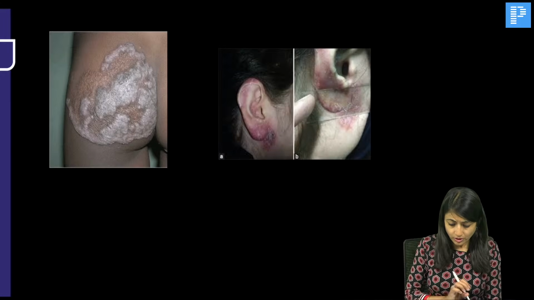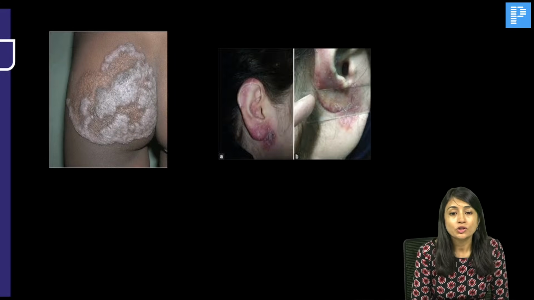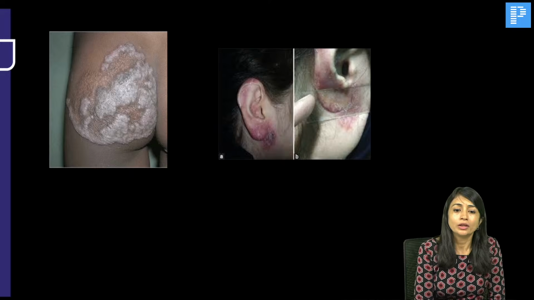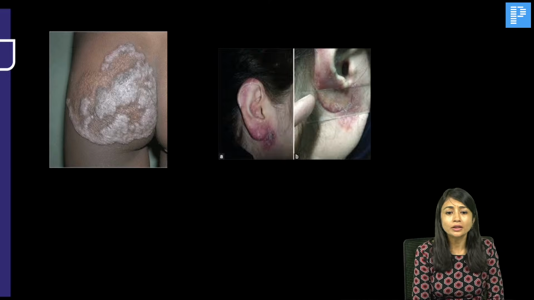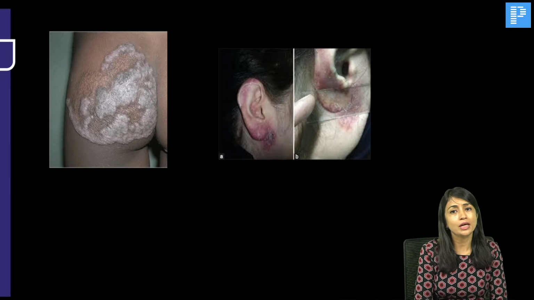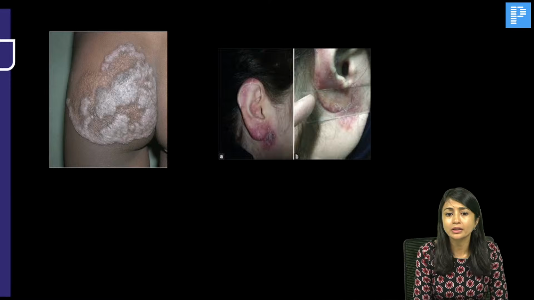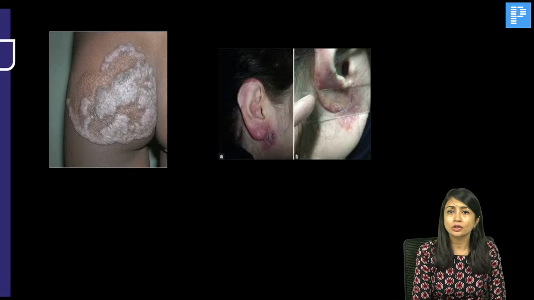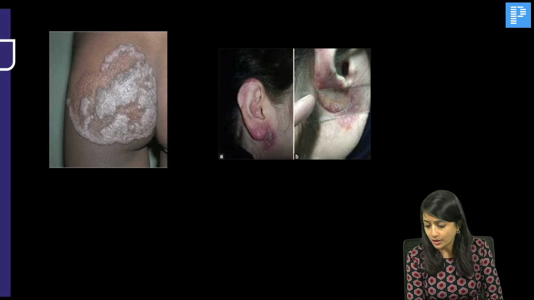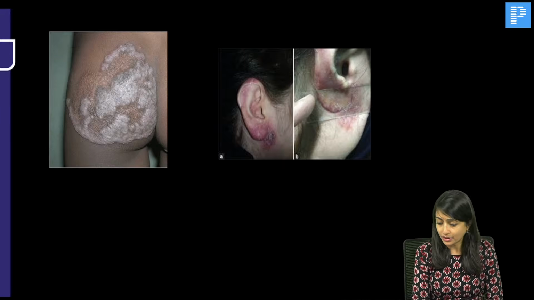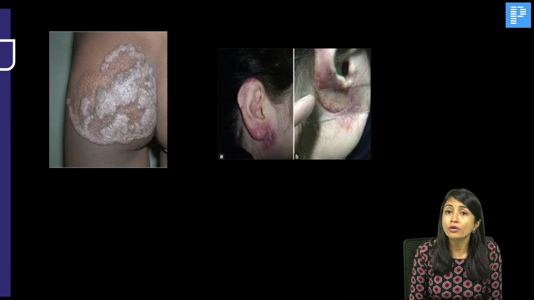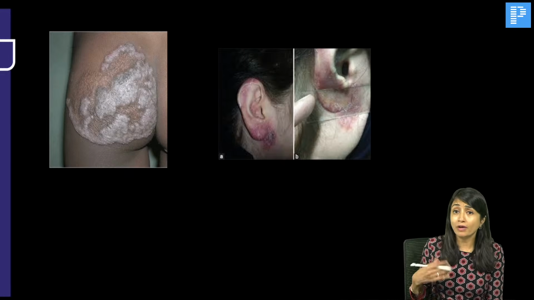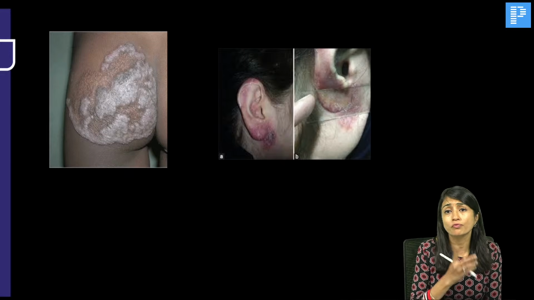Okay. Moving on to the next topic, I have a 20-year-old male or I can have a 10-year-old male who presents with this asymptomatic lesion on the buttocks, present since a long time. What do you see? Yes, this is lupus vulgaris and it is a type of cutaneous tuberculosis. And why do you say lupus vulgaris? You have to see for 2-3 points.